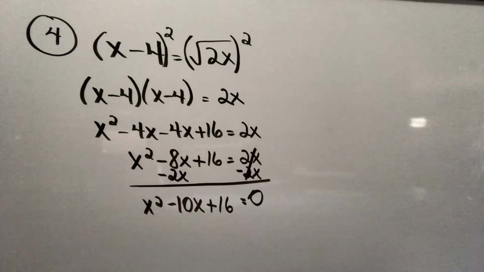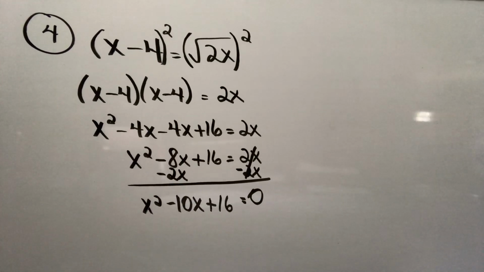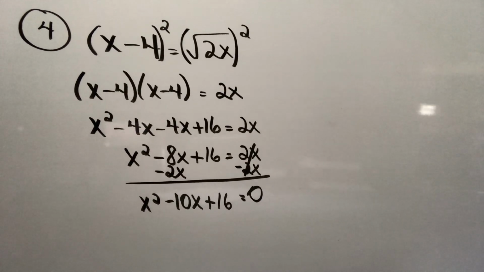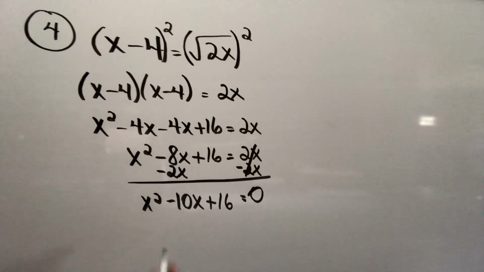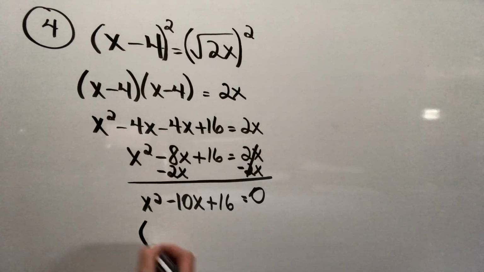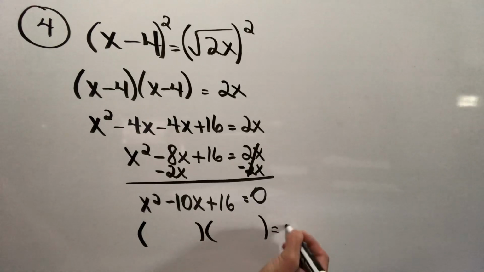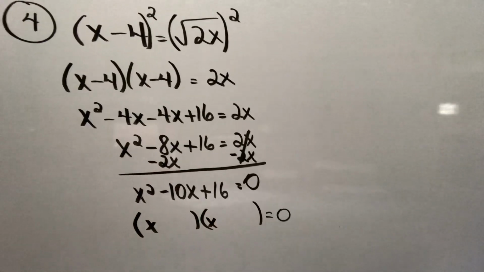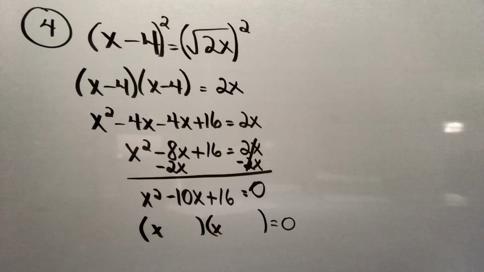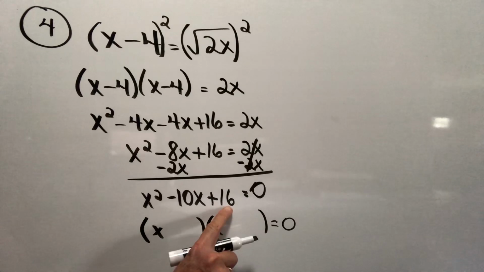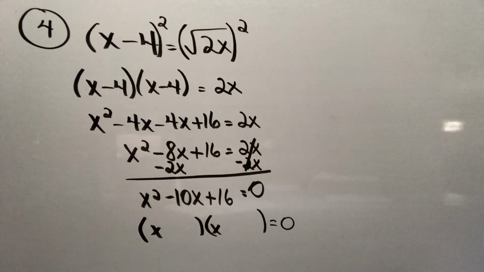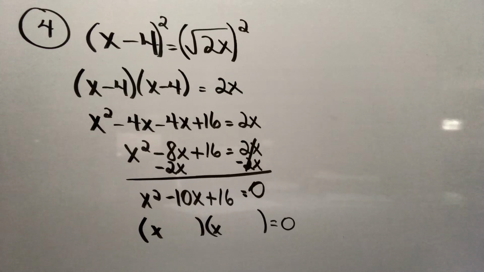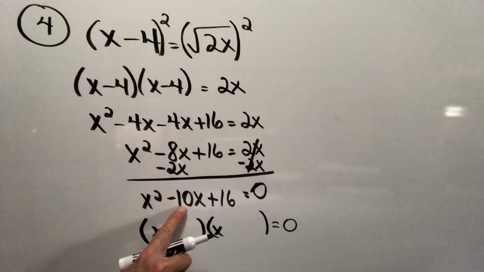So most of them are going to be factorable, and this one is actually an easy one to factor, but if you find that you can't factor, you can always do the quadratic formula that we studied in the last semester. Okay, so this one is factorable, so let's look at this. So in order to get the x squared that you need at the beginning, they both can be x, because when you did the first part of FOIL, you would get x squared. Then you look at your final number, 16, and you think of its factors. So there's like 16 and 1, 8 and 2, 4 and 4. You want to figure out what combination will add up to negative 10.